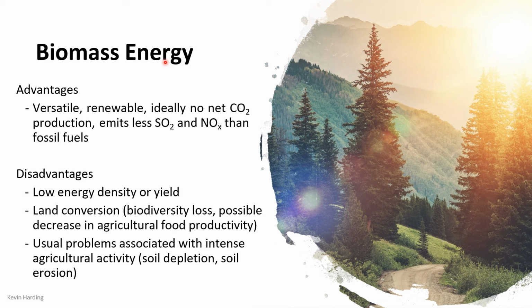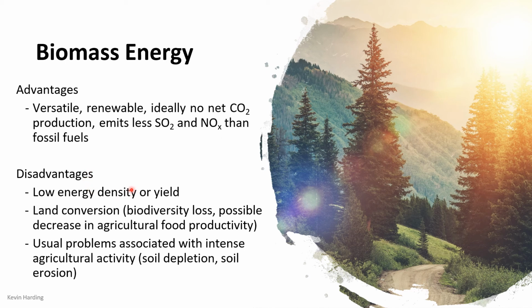Why we've got the word ideally there is because obviously if you are cutting down trees and you've got other processes involved, you need energy, and that energy is going to be emitting CO2. So if you could cut the tree down without emitting CO2, without chainsaws and without emissions from the secondary processes, it would be net zero. It is still by far going to emit less CO2 and NOx gases than any of the fossil fuels.